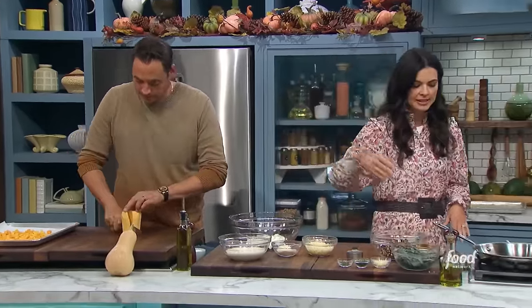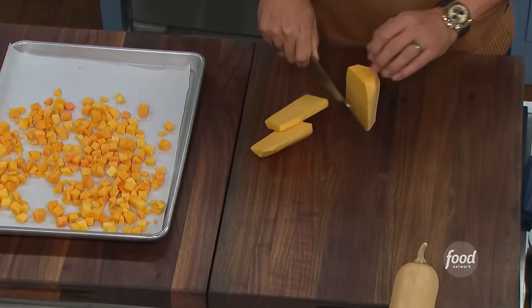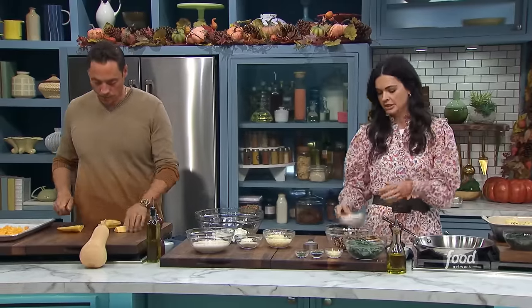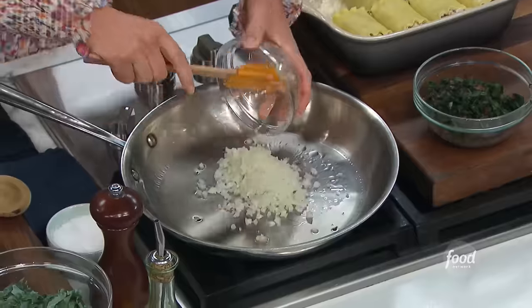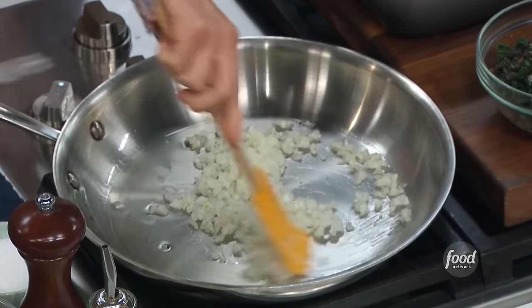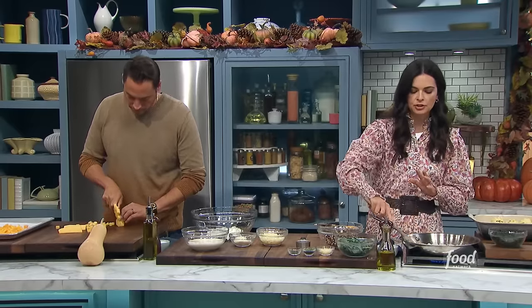I like them a small dice and we're going to roast those in the oven. I've got my pan here to start cooking our veg that goes into the filling — some minced onion. I like to cut this up pretty fine and just cook them for a couple minutes until they start to get translucent. That happens pretty quickly because they're so small.